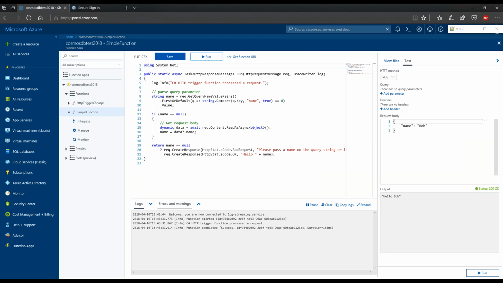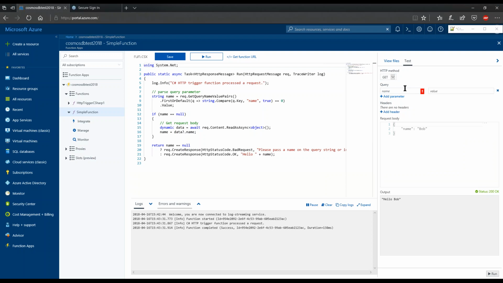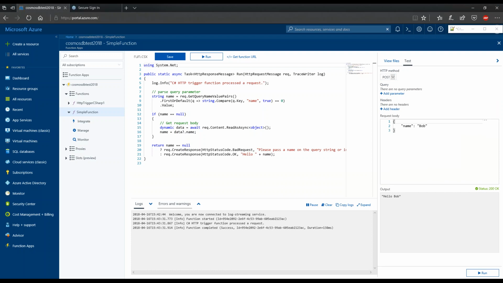So we want to receive a request variable named name. If this is found, then we want to obtain its value and perform some operation on it. Actually, we are able to receive the input in two ways, either by using the query string, or we can also choose to receive it as part of the request body. You can choose to click on this parameter. Let's change it to GET here for now. Then we can specify the name here and specify a value if you want. For now, let me switch back to the POST option. Delete this one. I'm just going to use this request body.